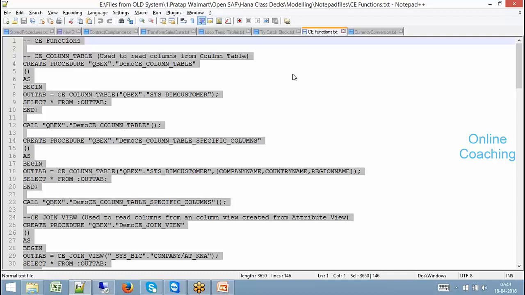He's asking me: when you're implementing a procedure with complete syntax, as part of the full syntax you specify SQL language is SQL script, right? So even functions are considered SQL script only. This is also a script, SQL script itself. But when using these functions, do not go with normal SQL. If you mix up both, the system has to keep shifting from one engine to another engine. The performance is bad.